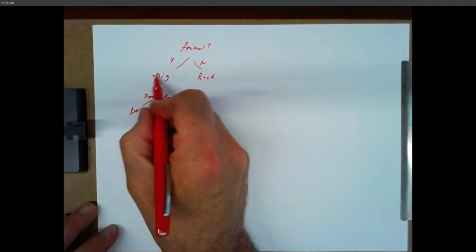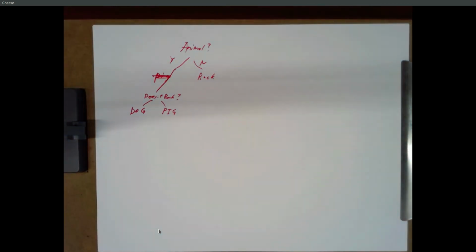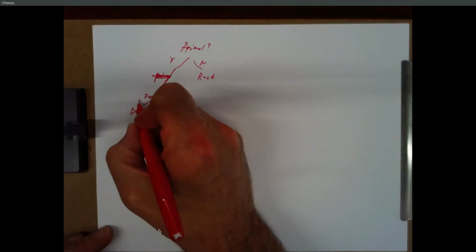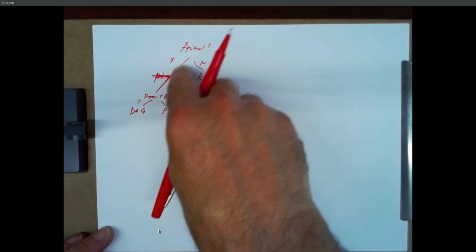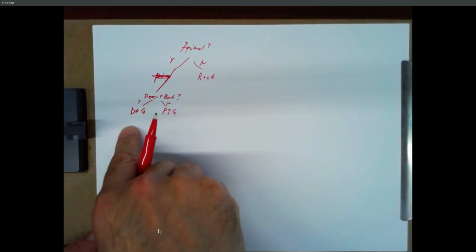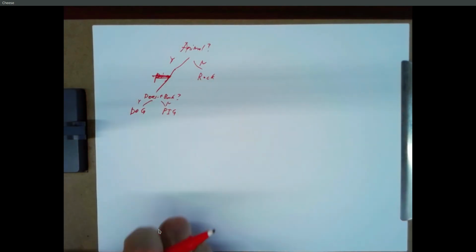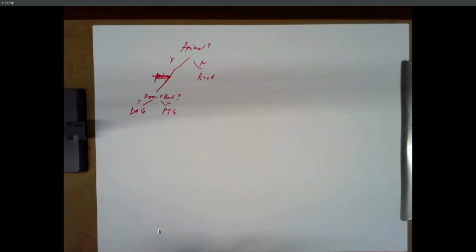And then it replaced this node with the root of this new tree that it made. So this is what our decision tree looks like right now. If you play this as a human, is it an animal? Yes. Does it bark? No. It must be a pig. Yes, it must be a dog. Or is it an animal? No, it must be a rock. That sounds like a simple addition to a tree. Yeah, it is. Just add to a leaf node. Just adding to a leaf.